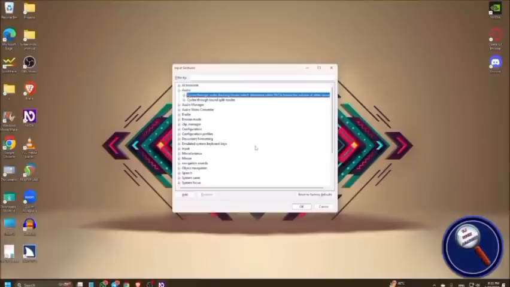By default it is NVDA plus Shift plus D. But now let's suppose I'm just pressing Insert D. Let's see. No additional details. So let's suppose you just want Control NVDA D. Okay, if you want, you can change it. Next, see, cycles through sound split modes, which is NVDA Alt plus S by default. So if you want, you can change it.